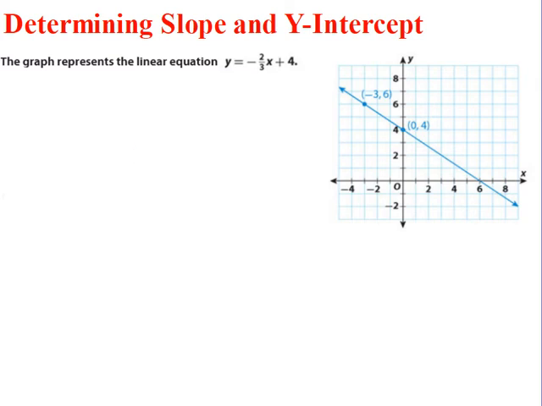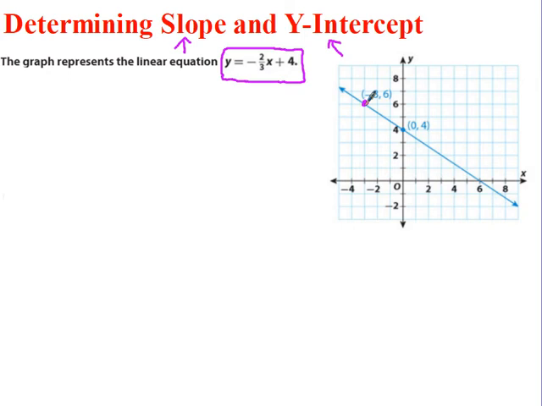What we're going to be doing today is looking at graphs like this one right over here, and we're going to try to find a way to transfer that graph to an equation that looks like this. The way we do that is we identify the slope and we identify the y-intercept. Now you guys might be asking, what is y-intercept? We're going to get to that in a minute. But first, I want you guys to look at the slope here.